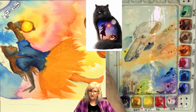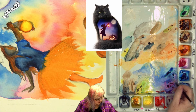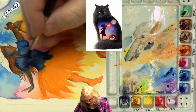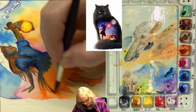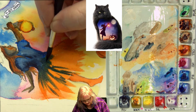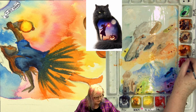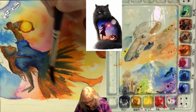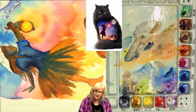There we go. That's not bad. A little bit of a skirt going. Back into our dress color. Bring in some light and dark. Be darker back here. But now it just sort of feels like that little tutu.